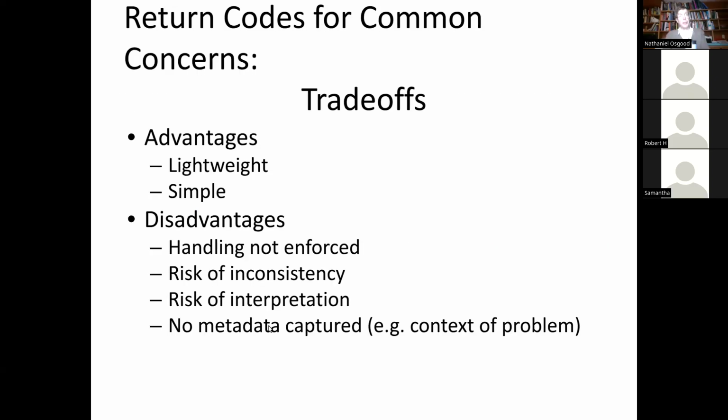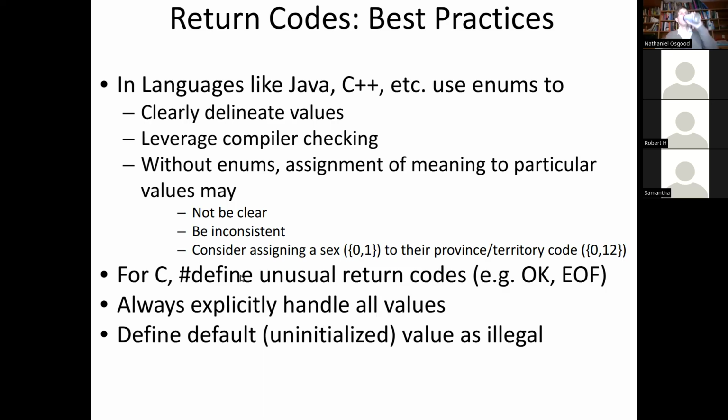So, to handle some of these concerns, conventions in language support have come up. So in many modern languages, for example, the C family of languages, and this carries over to, for example, Scala, and I believe Rust, if I'm not mistaken, we can use enums to delineate values. Haskell is something similar, giving a designated set of possibilities that's clearly defined. And these are defined with types. And that can allow us to make sure that we're returning a value that's legitimate given the set of possibilities. You can't just return any old int, for example.